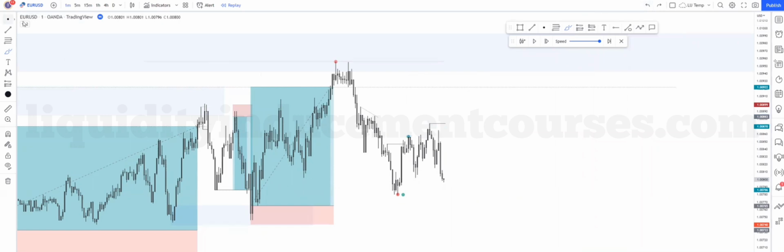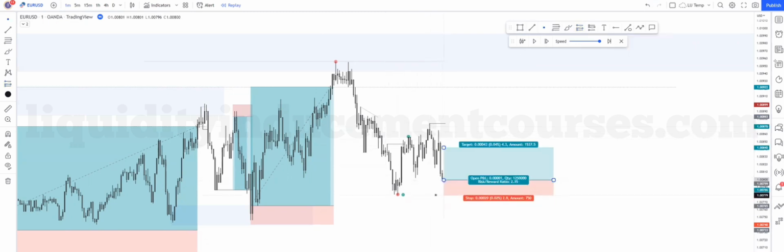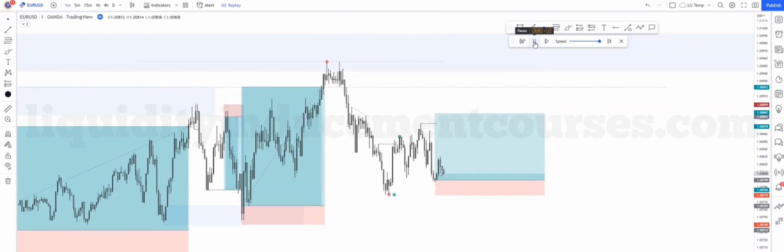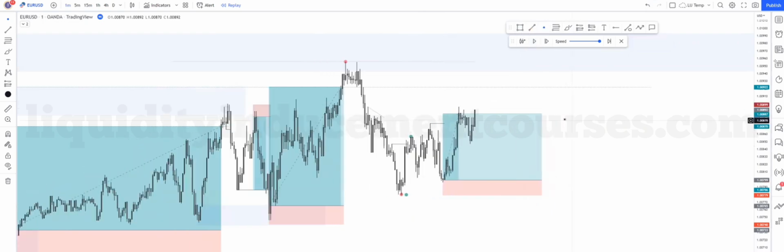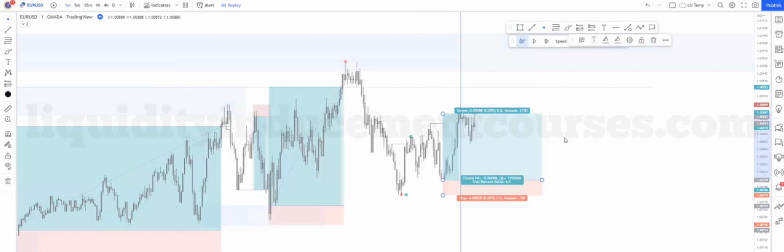So we had a long from here, break even, and then tried to take another one here, which was a loss. So now I'm gonna take it again here because it formed T1 on the bigger scale. That's the high, first target, and then we have the liquidity up here. Okay, oh, that went too fast.